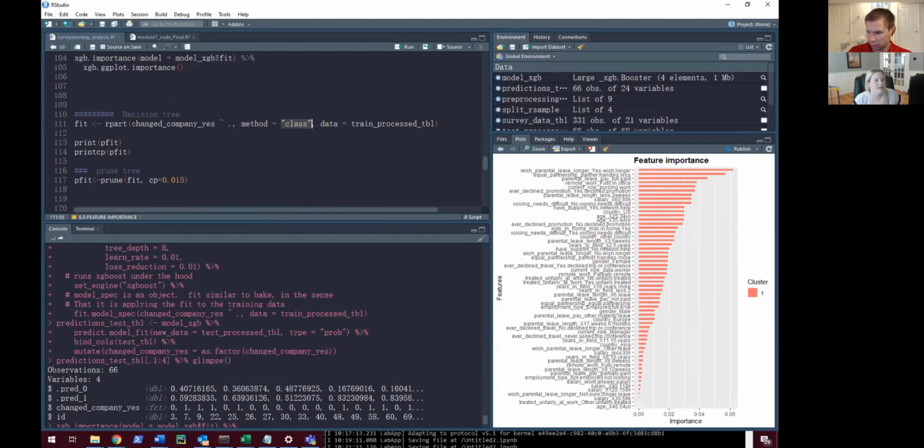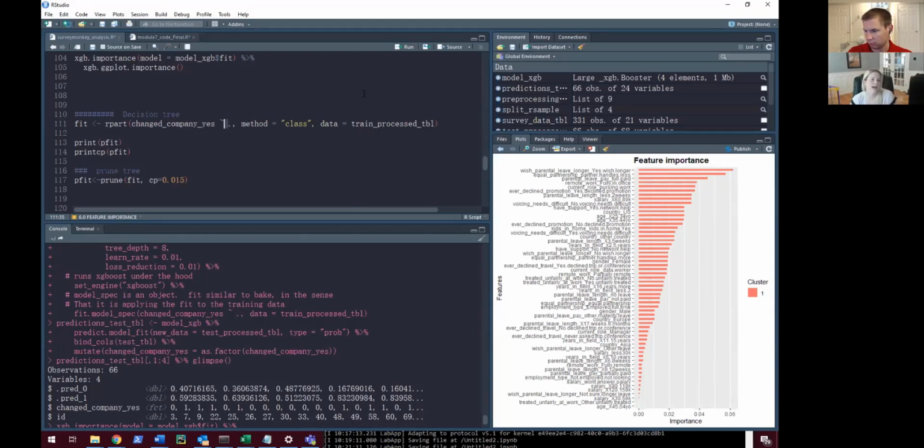We are saying that changed company yes is the response, and this tilde and dot mean that it relates. So the response variable is changed company yes, and everything else is fair game for being fit into this model, right?